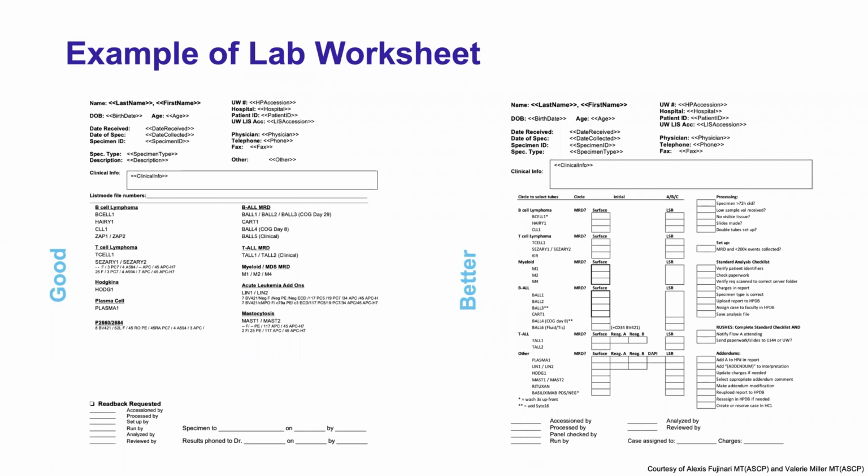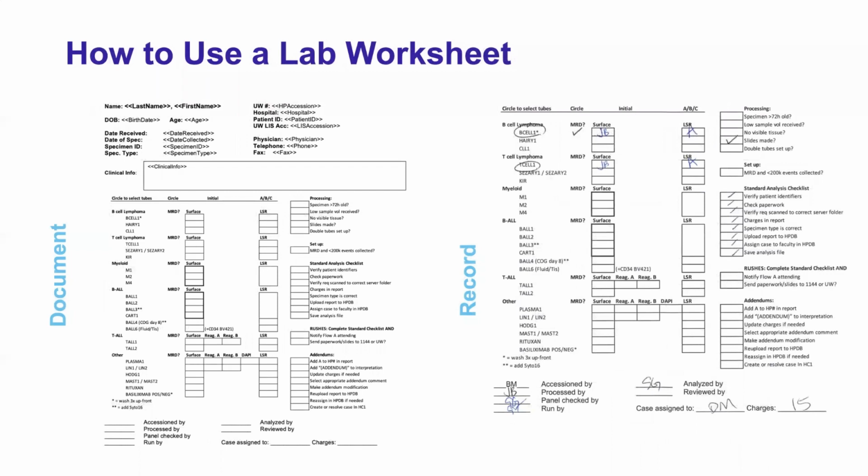And we realized this record or this template is just really incomplete. We can't always troubleshoot, or it's not easy to troubleshoot issues based on how this is set up. So one of our leads revamped the sheet, and now it's a lot better. So essentially, you don't just choose the panel, but whoever runs it needs to initial here, who accessioned it, who processed it. So all these require initials. And then obviously it has all the pertinent information about the test, the patient's demographics, what type of sample, et cetera. And so this is an example of how we use it.